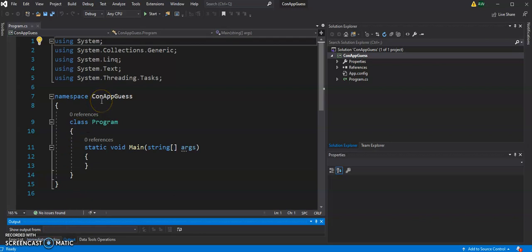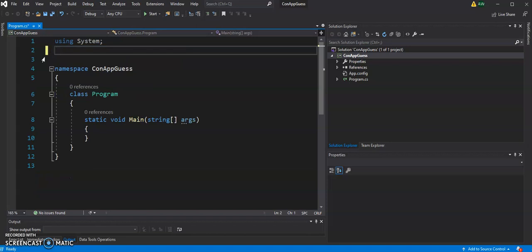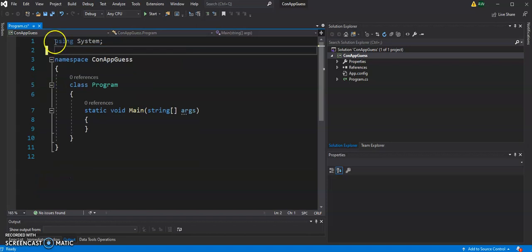And you see there are many things up here. There are many things that we don't need. Okay, for example, these using statements. We don't need all these. What it means is that it's going to assume we are going to use some default libraries and programs. But we are not. Okay, so let's remove the lines that we don't need. The one that we'll be using is just the System.